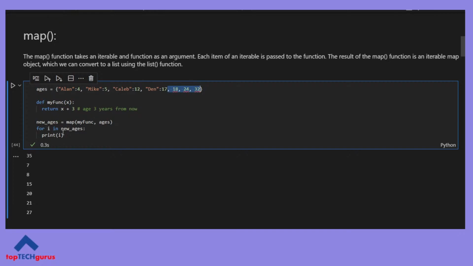Let's say we have only 4 elements to make it easier. So in this case, if you want to use this dictionary, and if you want to use a map function so that you can return certain things, then you will have to write a function that is appropriate to this.